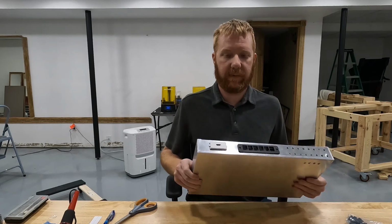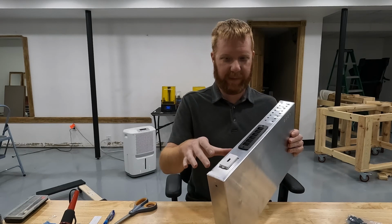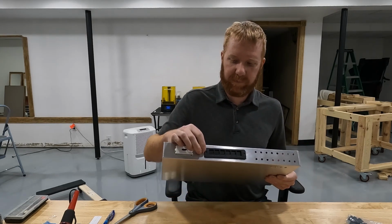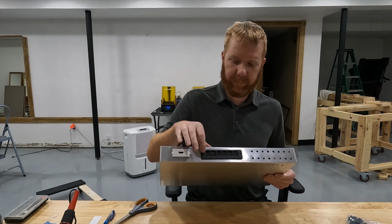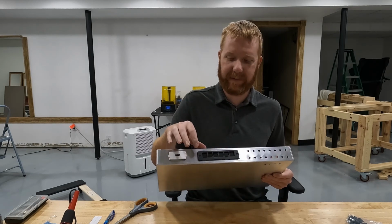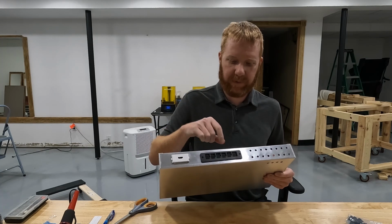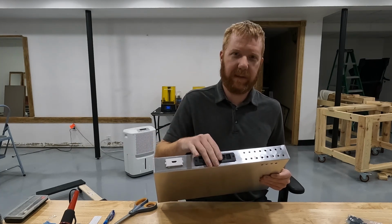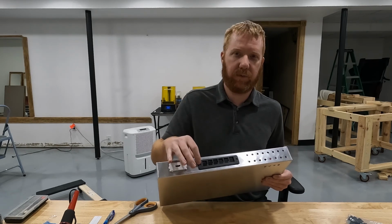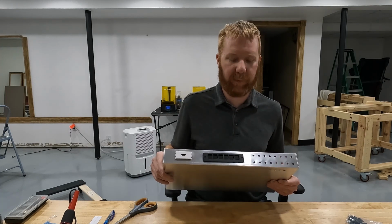I've got the holes larger, and my devices now fit inside the holes. I did have to remove the little Cat 6 connector, Keystone connector plate. It came with little push pins that are supposed to go in the holes, and that didn't line up exactly like it needs to, so I just knocked those out, and I'm going to use regular screws in my holes with nuts on the back side, and then that'll fix that problem.